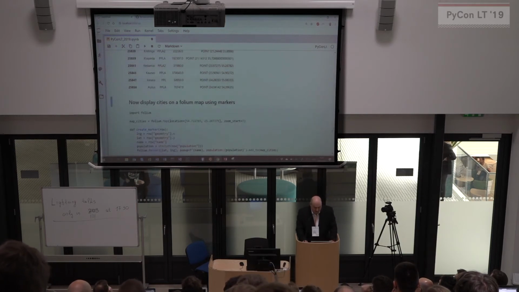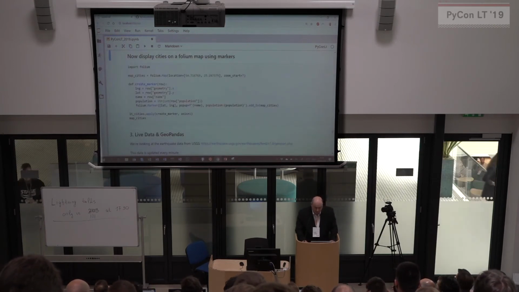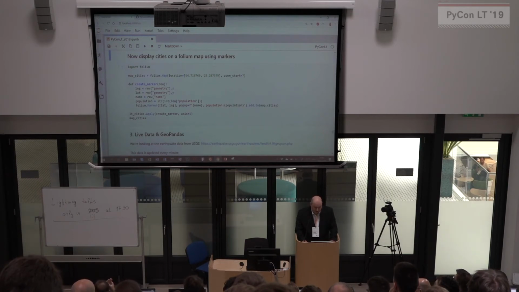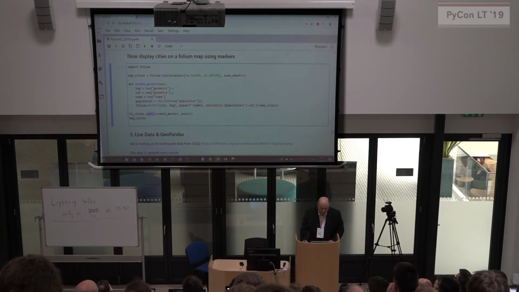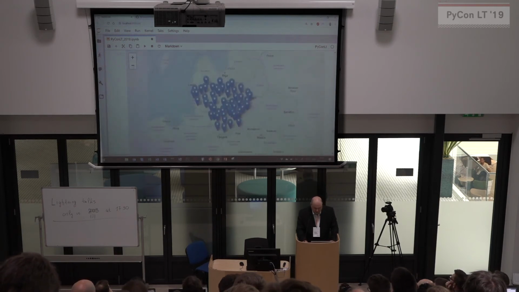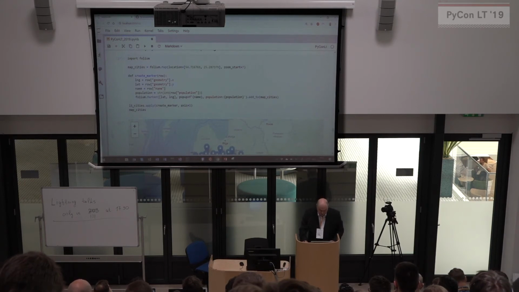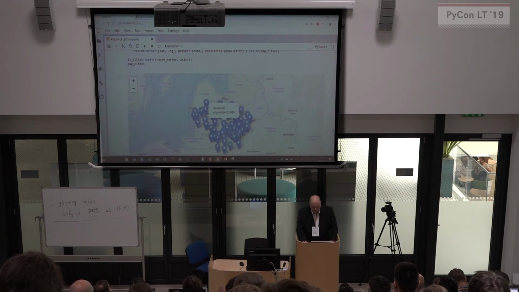Okay, I can use folium now. I can do a combination. Let me create markers inside this. I just create a map, and I use the pandas command apply that just calls a function. And for every row, axis 1, I can create markers out of it. So with these few lines of code, I can just display all these cities from before on this map. And in every marker, I used an f-string with name, population. So I can click on such a marker and see population and name of the city.